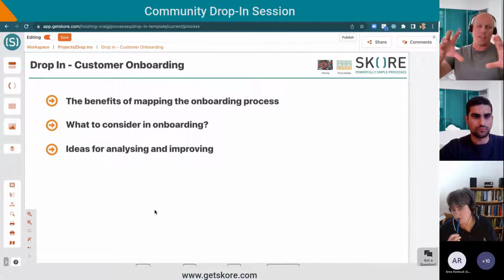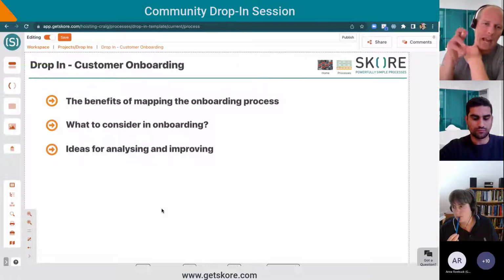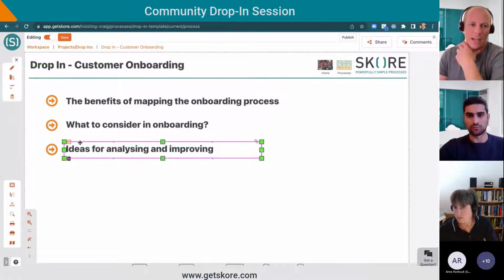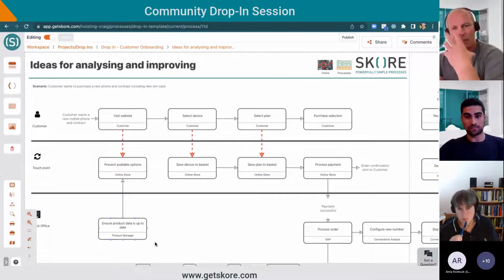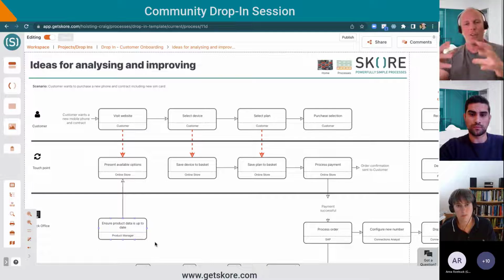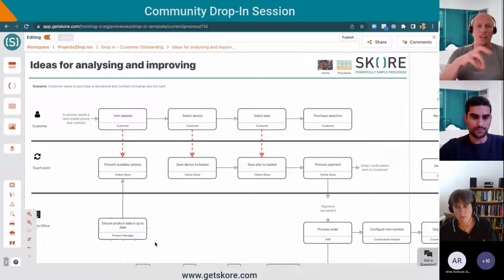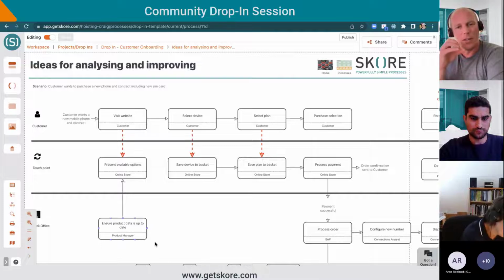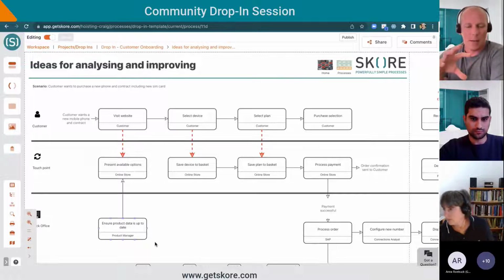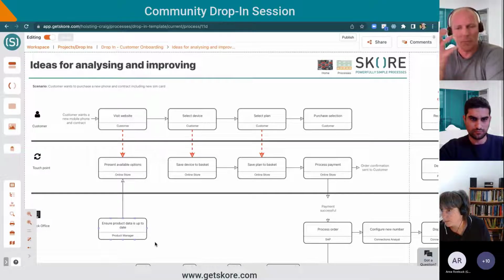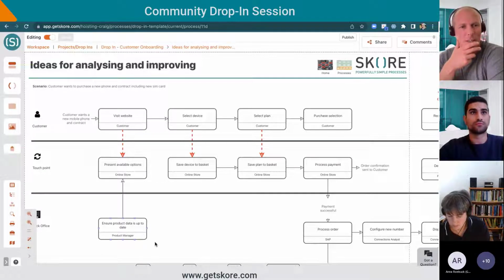What I'm going to show you in a second, I would still recommend mapping the process out the way that I've just shown you, but from an analysis point of view, creating something like a customer journey is often a good way to think about the challenge from the customer's point of view. This would be really useful with any information you might get from interviews, but also to be able to share it with different people within the organization in order to highlight the challenges that the customer's facing, what's impacting them on the onboarding or their particular journey.